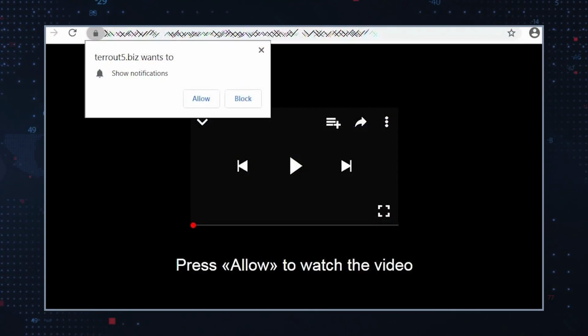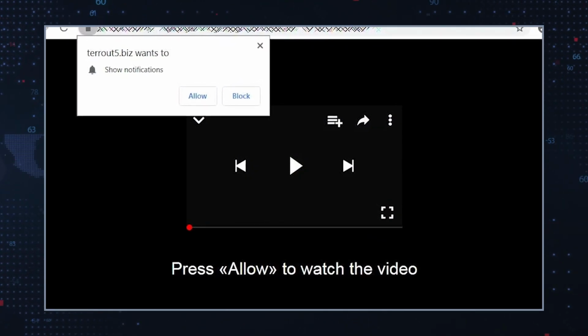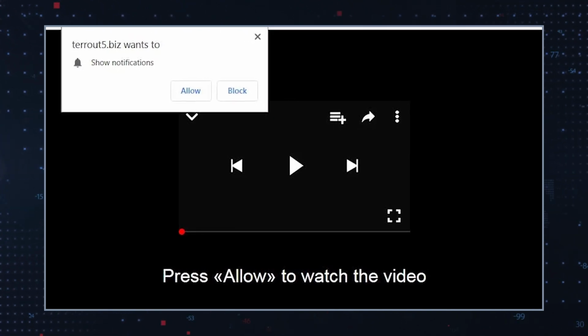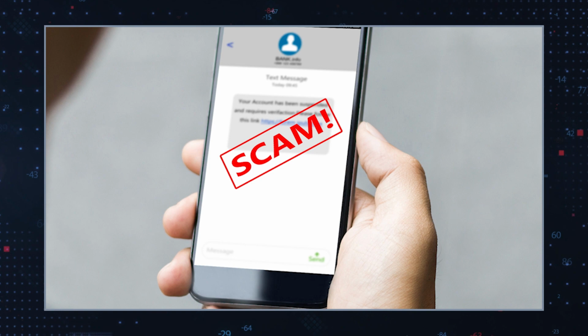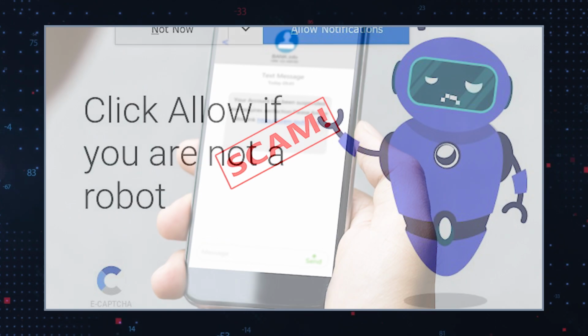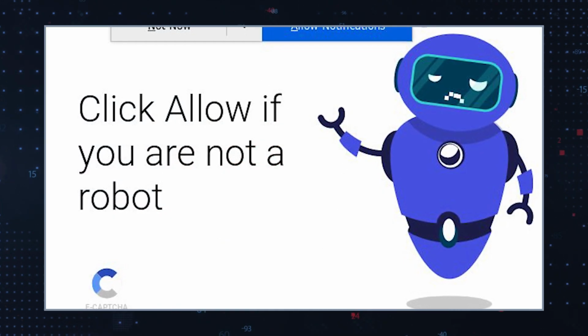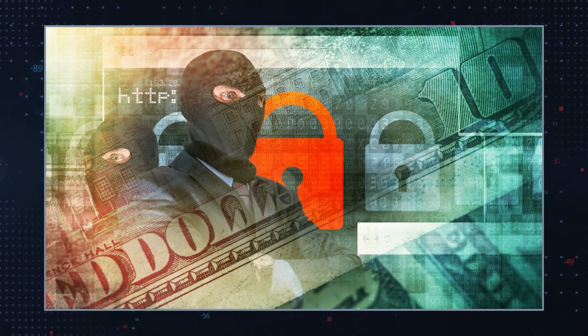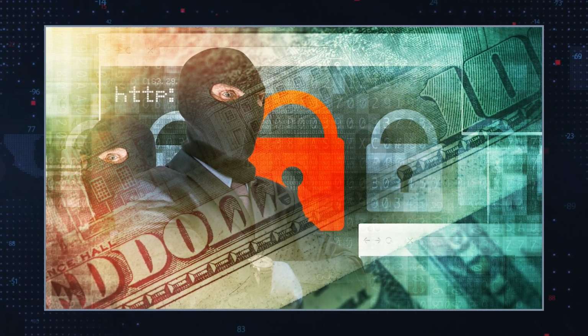Myedytaclub also contains a fake video player which claims users must click allow if they want to view the embedded media. Another scam tactic used by this site is telling visitors they have to pass a robot check by pressing on the same button. This is false. The only purpose of clicking that button is to generate monetary gain for its developers.